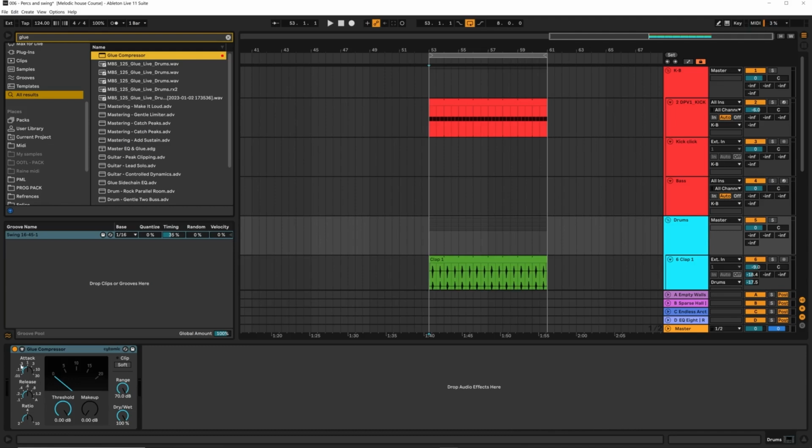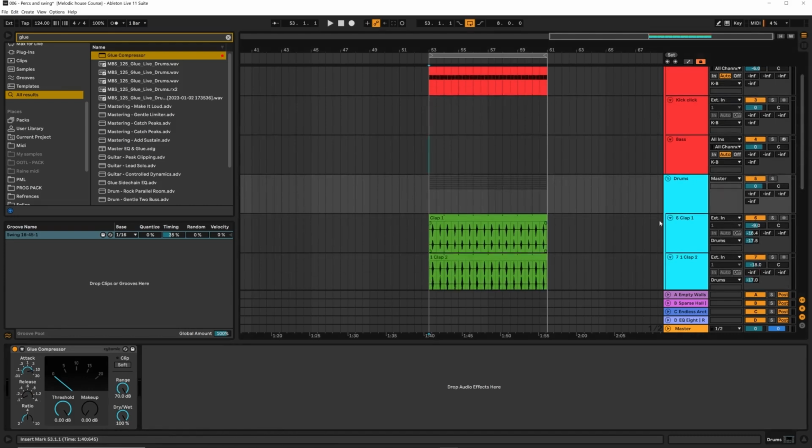So with a compressor, what we want to do is bridge the gap between the loudest elements and the quieter elements. So we're compressing the overall signal. All of the drums together are going to be compressed a little bit closer together. These are the settings that you might want for drums, maybe a bit looser on the release. The reason you have a loose attack, which is a slow attack, is because you want the transients to be able to come through.